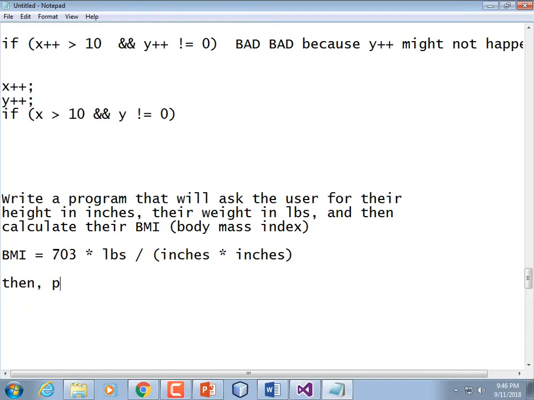Then print the same message as we did in class: you might be underweight, average, or overweight, just the three categories.